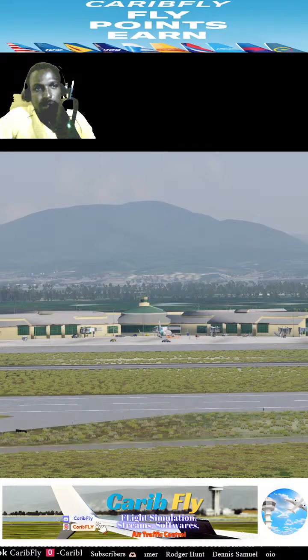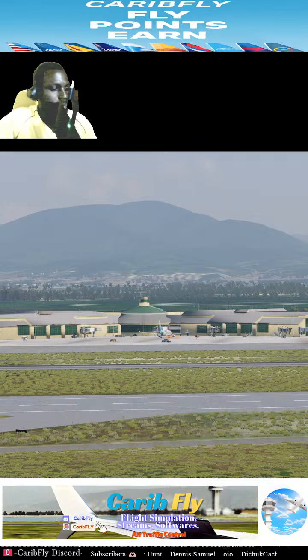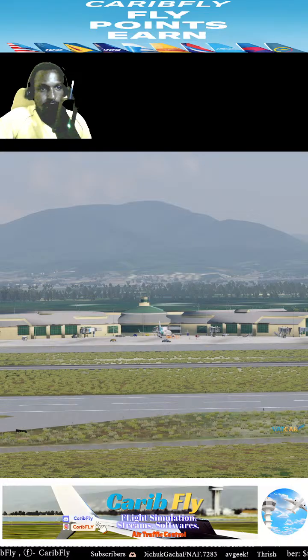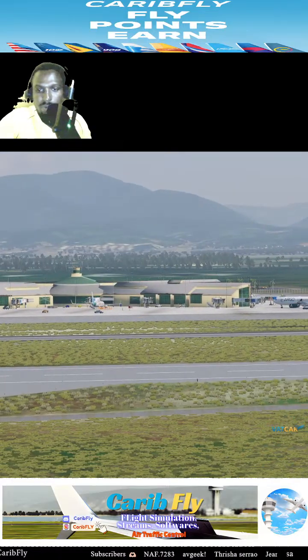Let me see, how many votes at the moment? 3 votes. Okay, so sorry guys if I'm not answering. Let me just check, because I just realized the screen is literally separated into 2 screens, and I actually thought it was one, but it is not. Okay, give me a quick second.